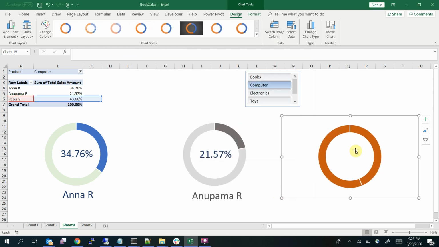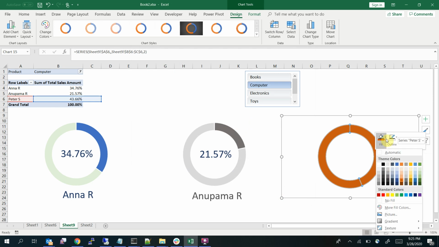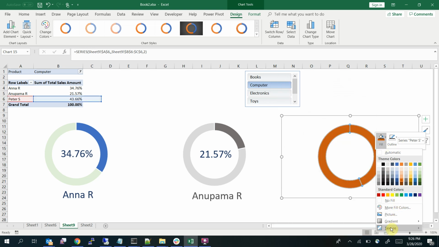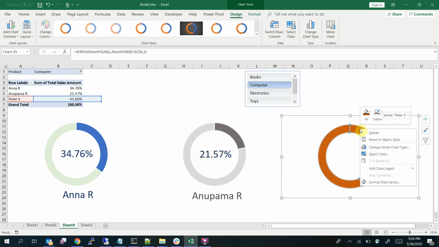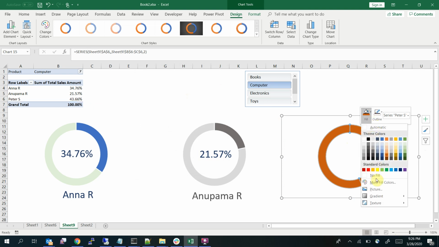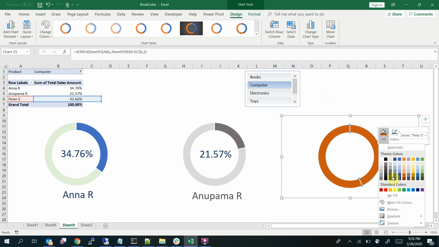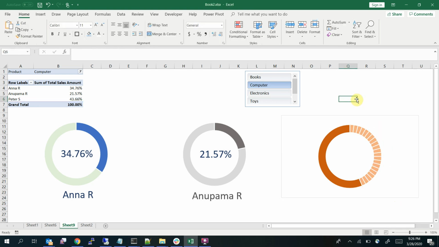Now, this one, I'm going to make it transparent. Remember you have to select this second part, I mean the off part of the circle, I mean donut.